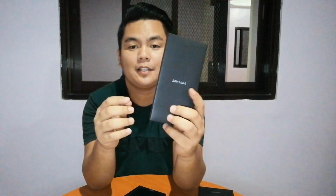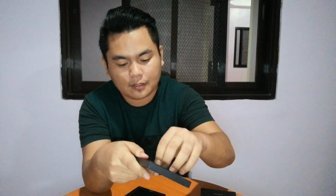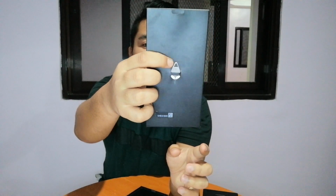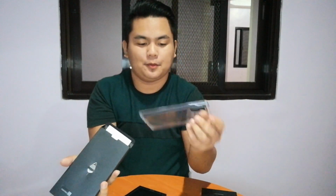So first, inside the box, we have another box. And ito, naka-attach dito ang... This is the SIM ejector pin. Inside the box, let's see what's inside. Oh, we have the free jelly case.